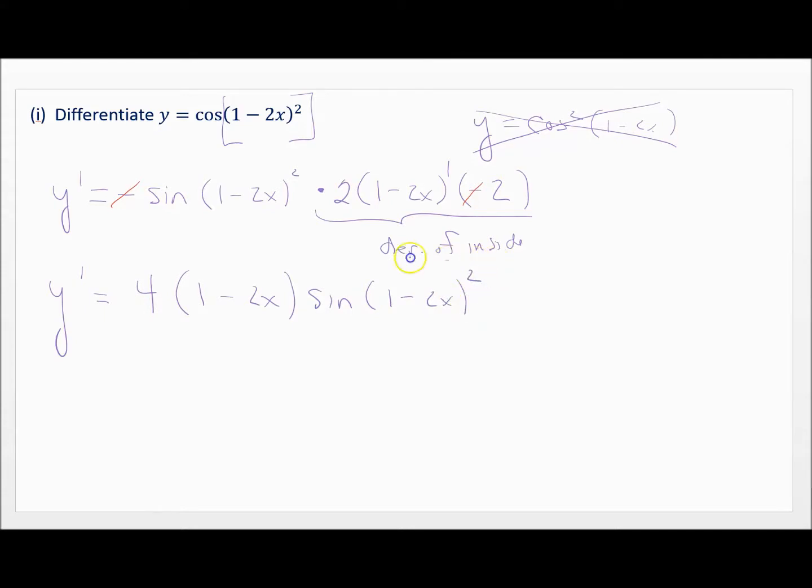And that looks better. You wouldn't be wrong to say sine of 1 minus 2x squared, and then the 1 minus 2x in parentheses in the back. You got to put the 4 somewhere. But it really is more of a habit for people to always put trig factors in the back of your list. And so that's what I always try to do. And that usually matches what the book says as well.